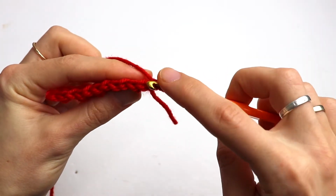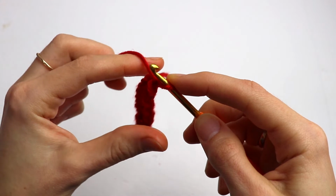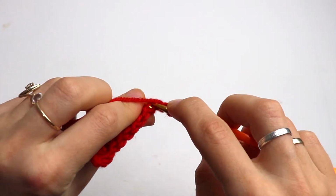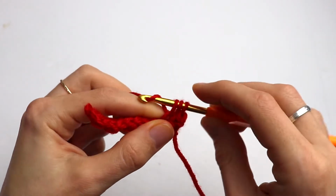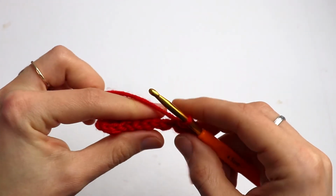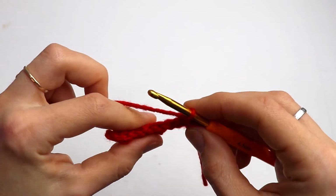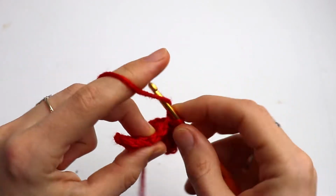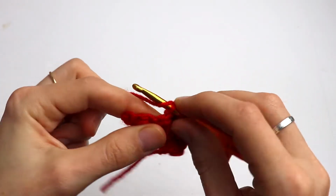Chain one and turn. Now we are going to work through back loops only. Again, into the second stitch, make a slip stitch. Then half double crochet through the back loop. Again, into the next stitch, slip stitch through the back loop, and into the next stitch, half double crochet through the back loop again. Slip stitch, half double crochet through the back loop always.